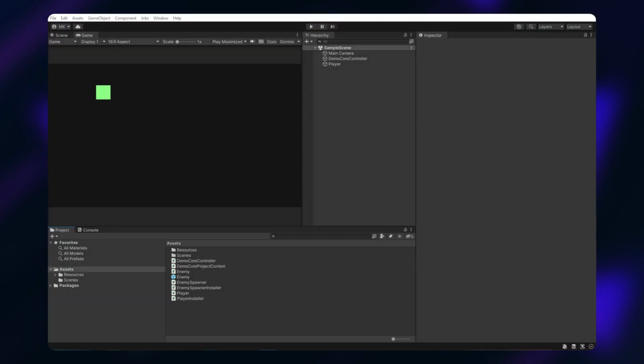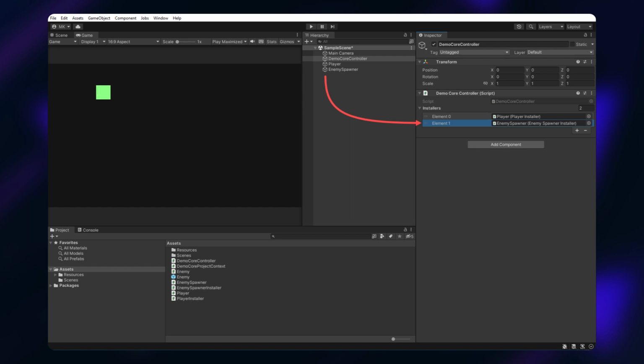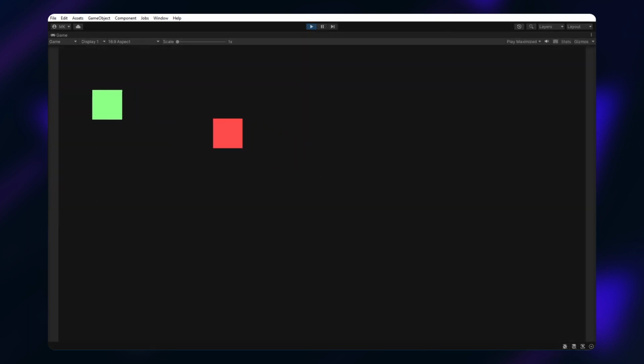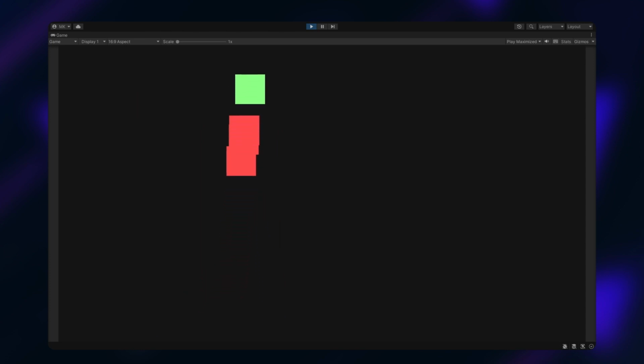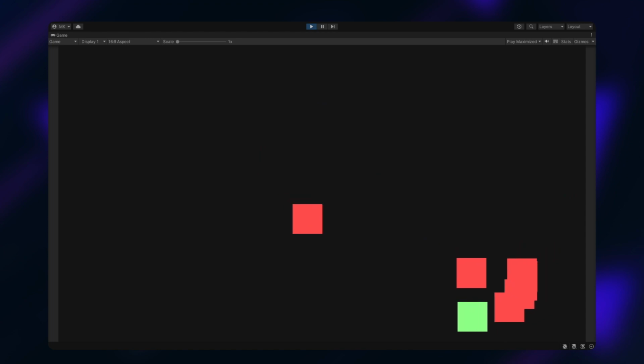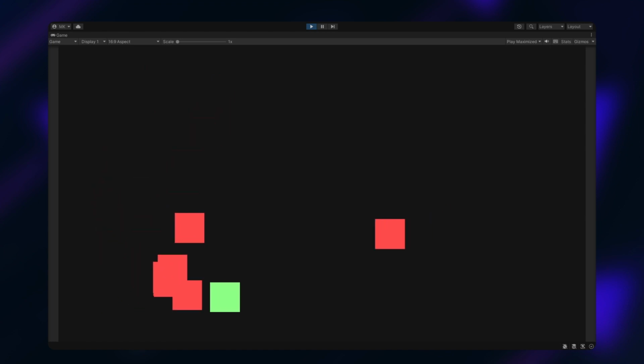Now go back to Unity and create a game object for the enemy spawner. Add the components and drag the enemy spawner and prefab to the installer. Finally, drag the installer to the core controller and hit the play button. Voila! It works again. You probably noticed that there is nothing stopping us from using the standard Unity ways. And actually, it's how AlchemyBow.Core works. It's a power tool that you can use to improve your workflow, and it's not intended to prevent you from using features you already know and like.